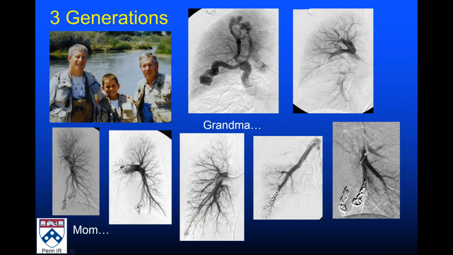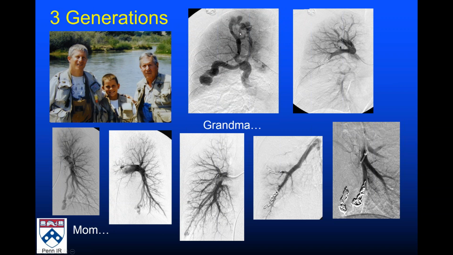This is me in a younger day, my son Ryan, my father Larry, 3 generations. And it's very common in our practice to see 3 generations. And I'm just about to start seeing 4 generations of patients here. And this is the grandma who was the one actually found last to have PAVMs. That was actually the granddaughter that had the PAVMs first, but you can see her multiple large PAVMs, and she didn't have any symptoms whatsoever, but was at risk for a stroke.